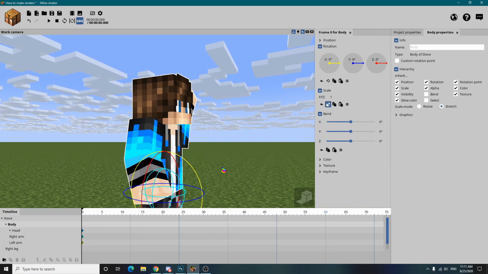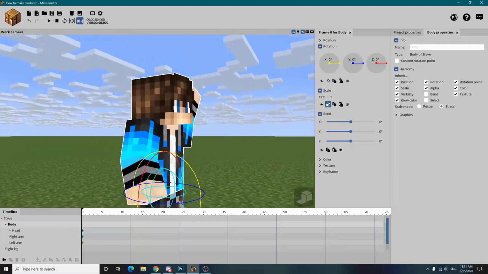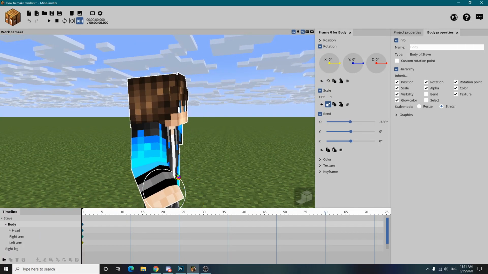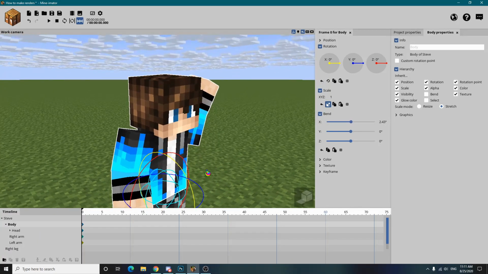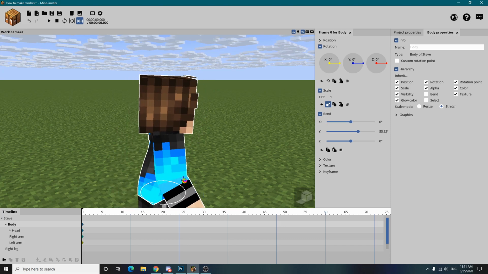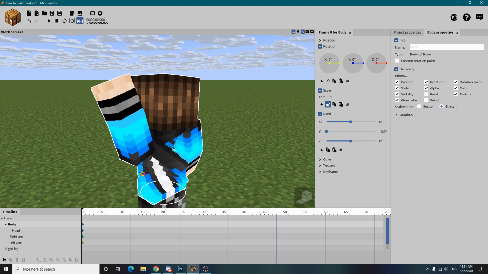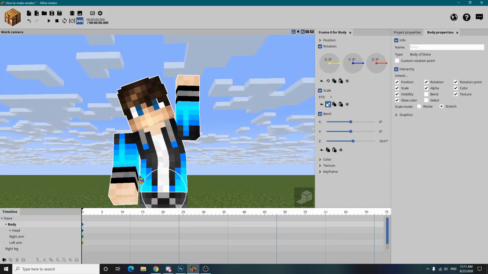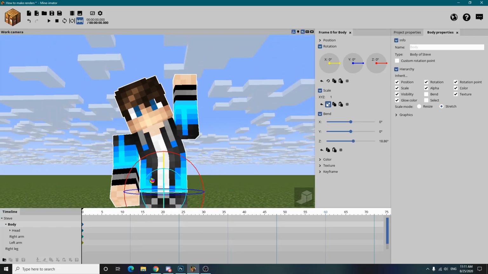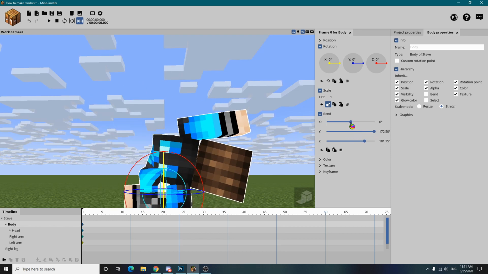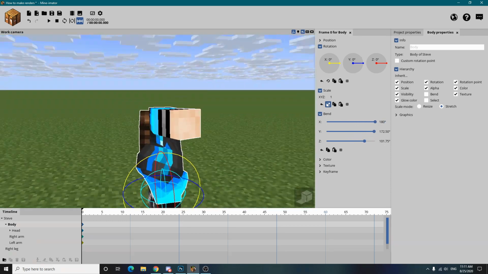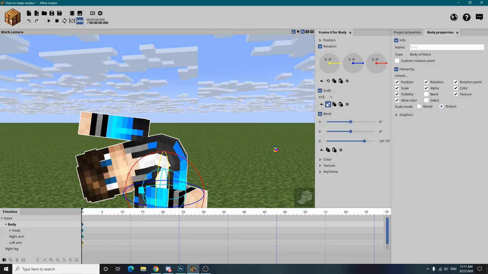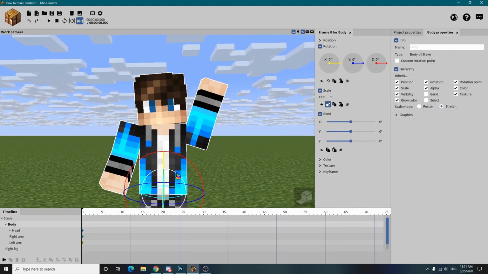Oh, by the way, on the body, there's 3 ways of bending it. You can bend it forward. You can bend it that way or that way. It can look weird if you bend it the whole way, but obviously you're not going to do that. And then you can bend it sideways. So technically, I could do something awful like this. But obviously, you're not going to want that. Unless you're crazy and you do actually want that.